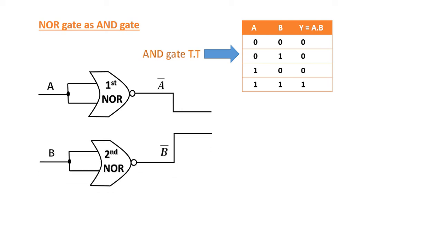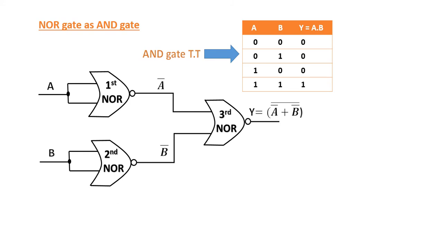Likewise, this is my second NOR gate. Similar to the first NOR gate, in this second NOR gate also we have merged the inputs to a single input B here, and the output will be B complement. The outputs of the first and second NOR gates will be the inputs for my third NOR gate. So this is my third NOR gate here, and we know that the output of a NOR gate is the complement of the Boolean addition of its inputs, and its inputs are A complement and B complement. So the output of our third NOR gate will be Y is equal to (A complement plus B complement) the whole complement.